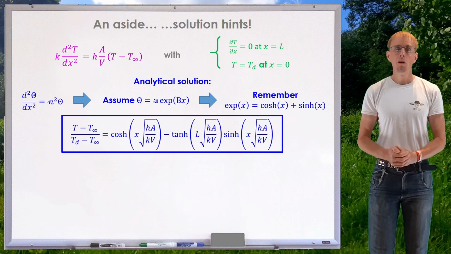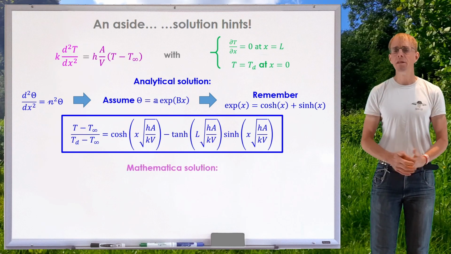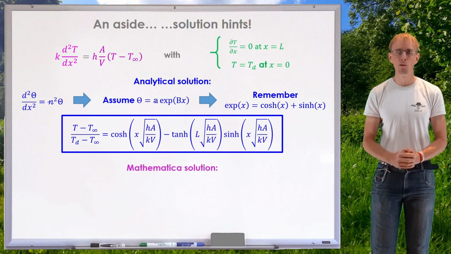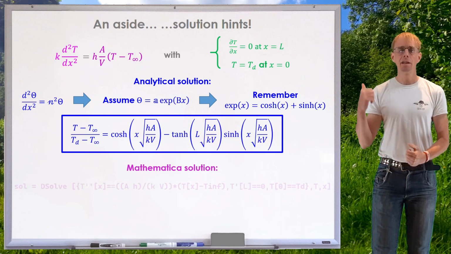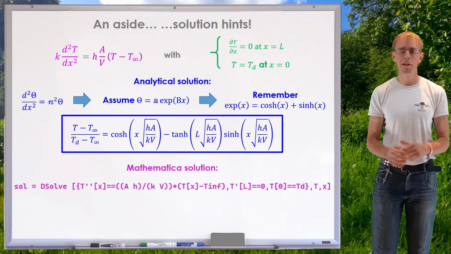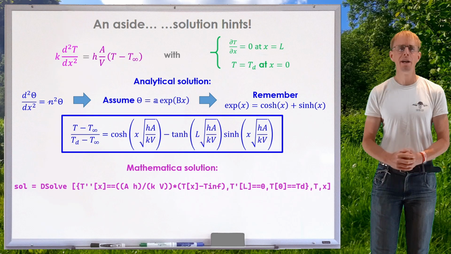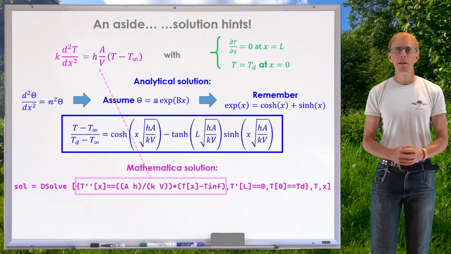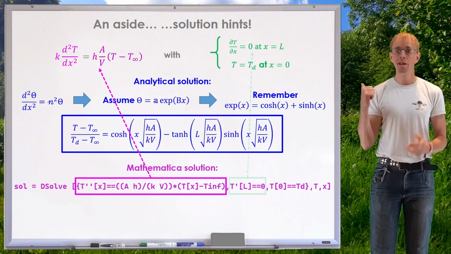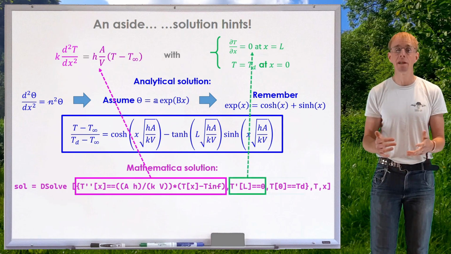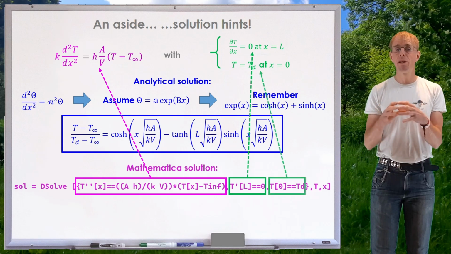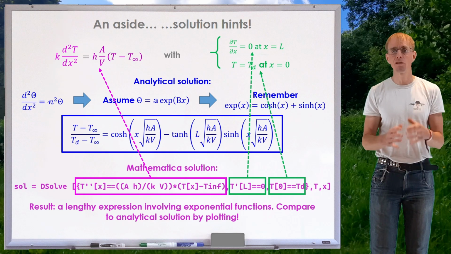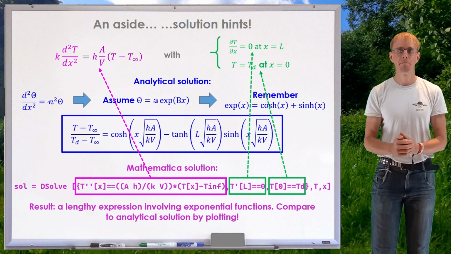All right, let's say we want to check it. In this day and age, we can quite easily go to a symbolic solver and say, solve this differential equation symbolically for me. And if I go to Mathematica, the command that I'd type is there on the whiteboard. And let's just break that down a bit. DSolve is a symbolic differential equation solver. The differential equation I'm solving comes first. T double dashed of x is simply d2T by dx squared. And then the remaining terms within that equation is that differential equation rearranged such that it is d2T by dx squared equals a function of T.